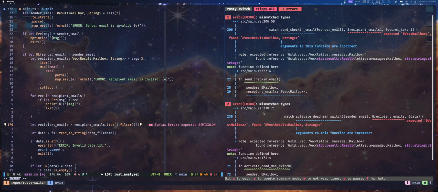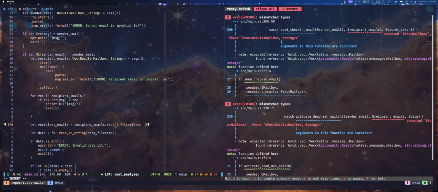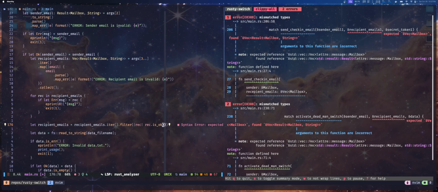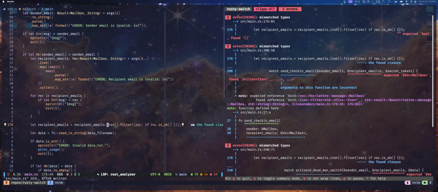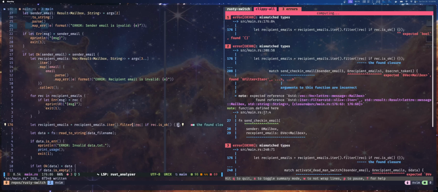We'll basically just filter out rec dot is okay. Well, actually, yeah, we want to do it like if rec dot is okay, or we'll do it a little differently. Let me make this a block. Oh, it does not want me to.